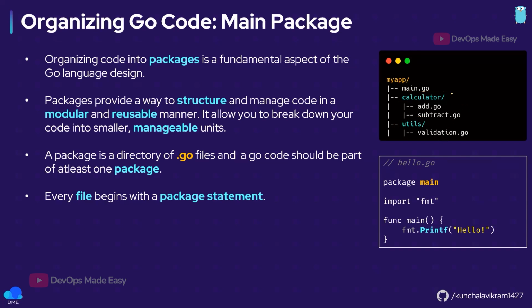So here you can take calculator as a package, and inside this package, you have multiple Go files, and all these Go files belong to the same package. Let's say I open add.go or subtract.go, you will see a package with the same name. Let's say package math in both add.go and subtract.go, which makes these two Go files belong to that calculator package. Now this calculator package can be imported into other projects, consuming the variables or functions inside these two Go files.